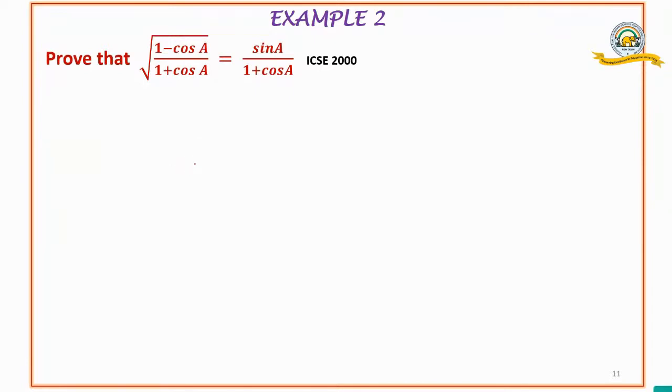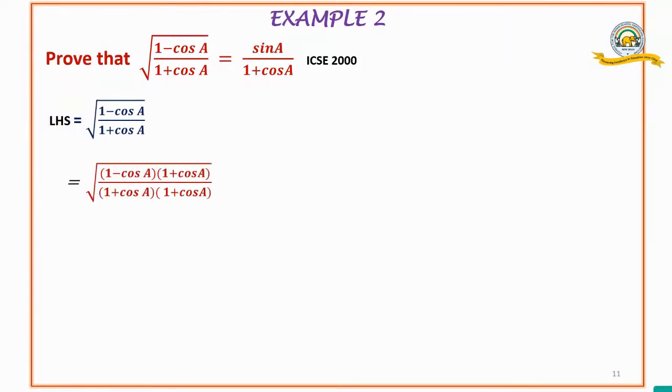So therefore, what do I get here? Let us go on to the sum. Now I multiplied by 1 plus cos A into 1 plus cos A. So you may ask, why are we doing this? Keep an eye on your right hand side. I've got 1 plus cos A, which is the same as this denominator, but here I've got a root. So without a root for 1 plus cos A to come out, it has to have a square under the root. So I make it a square, that is 1 plus cos A into 1 plus cos A is 1 plus cos A whole square. So if I take the square root, I'll get my right hand side here.